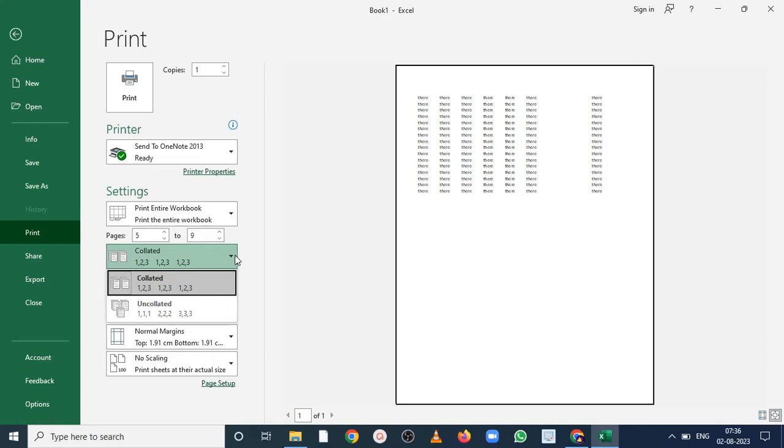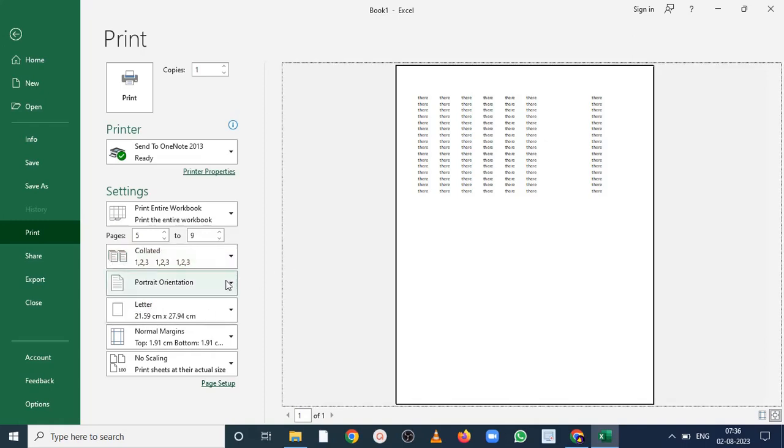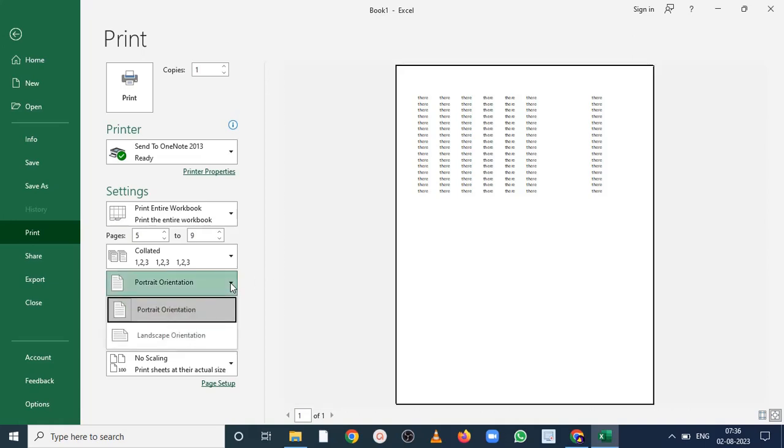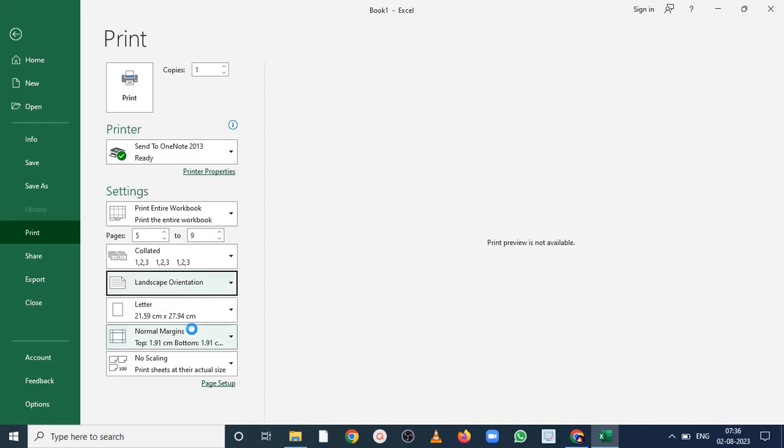Also here you can see how you are going to print, what your printing pattern is. There are two options: portrait orientation and landscape orientation. By choosing an option you can change your orientation.